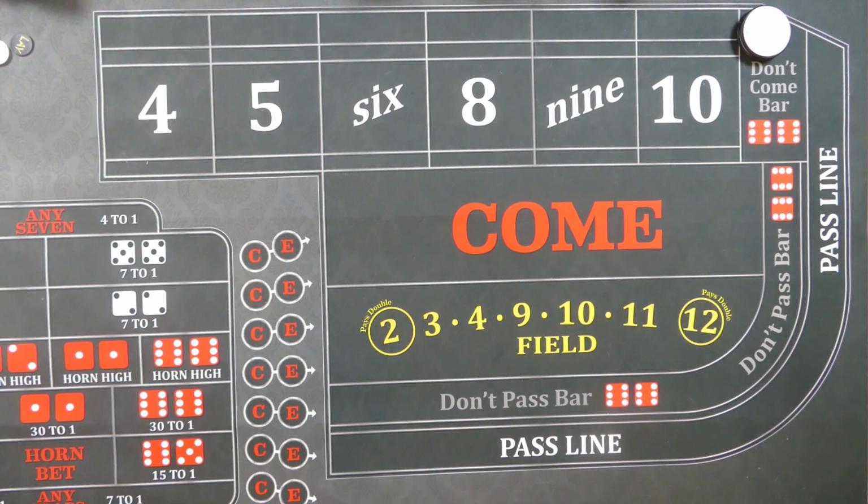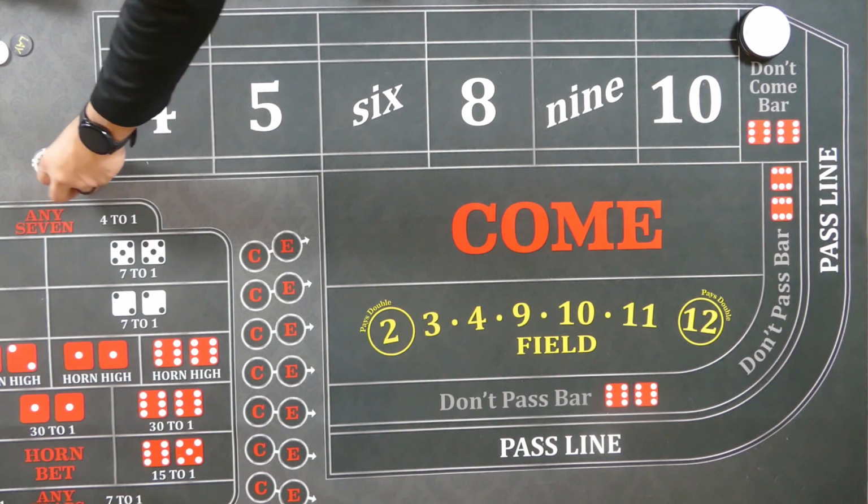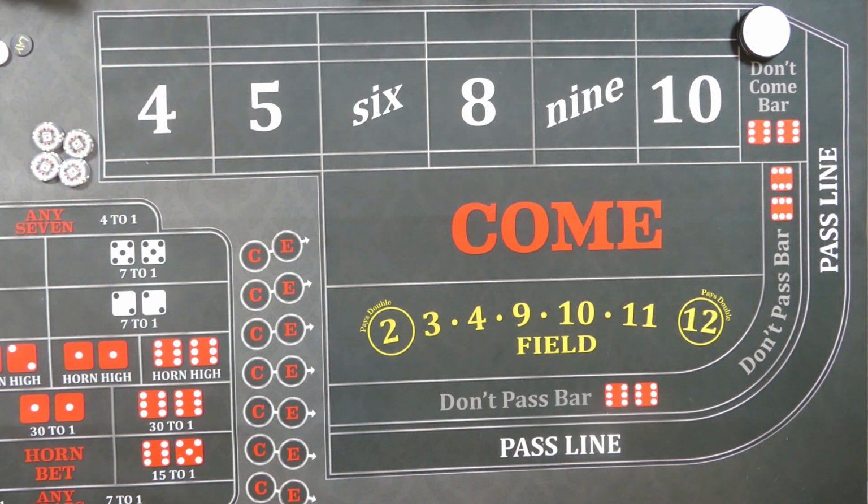So let's look at this initially as if we were on a $10 table, $10 minimum bet table, okay? Now, it does not matter what the point may eventually be. If it's a $10 minimum bet table, he is going to hop the hard ways for $2 each, okay? Hop the hard ways, $2 a piece. Why is he picking $2? Well, I'll show you in just a second.